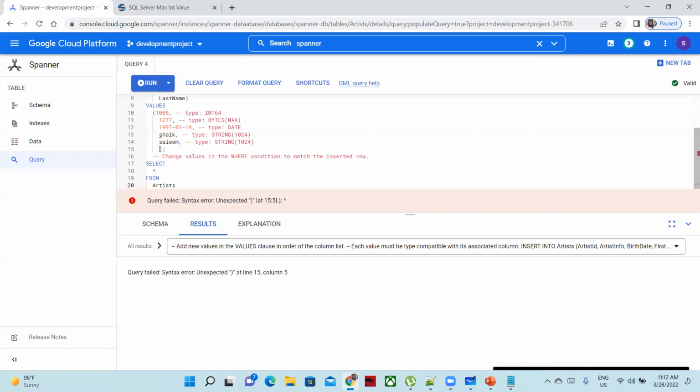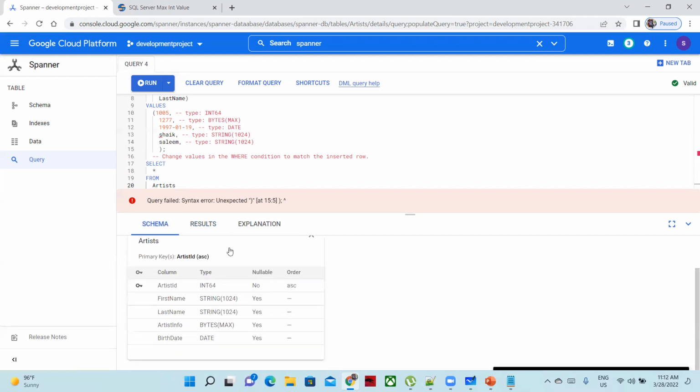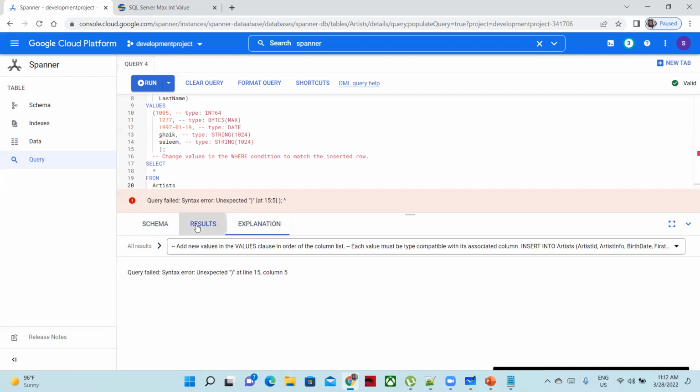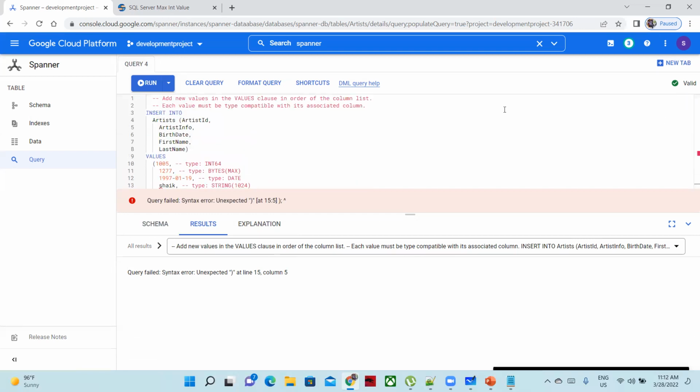Column 5. Now at least the query is valid, but it is not trying to add new values in the values clause in order of the column list. Each value must be type compatible. Yeah, but it is showing at least valid now.